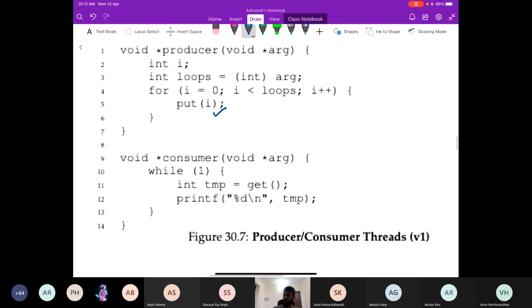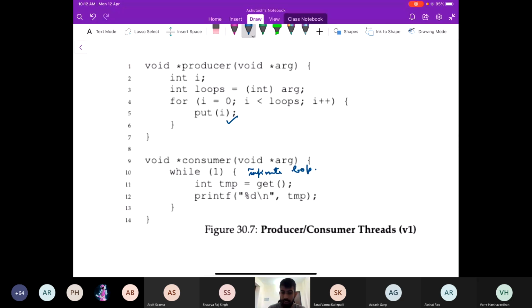And for the consumer, we would want it to keep removing things from the buffer, so it is an infinite loop. Again, this is a very first starting code for the producer and consumer, but this should give you an idea of what the producer and consumer are trying to do.